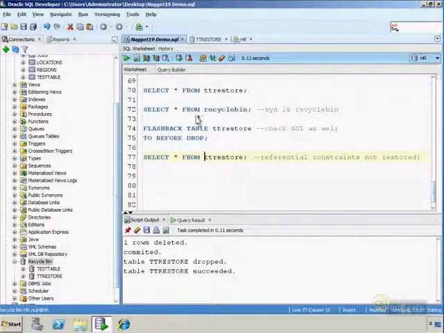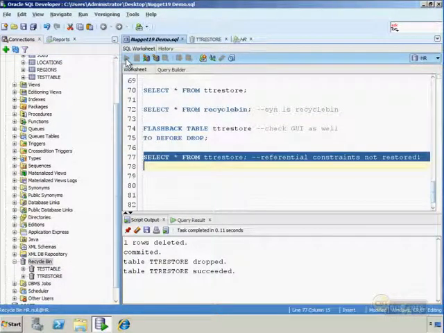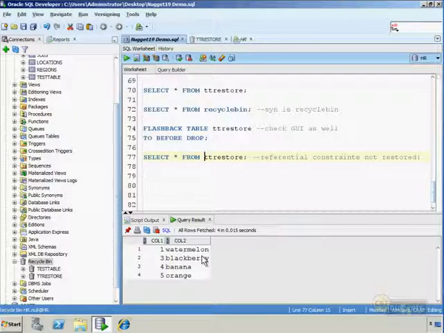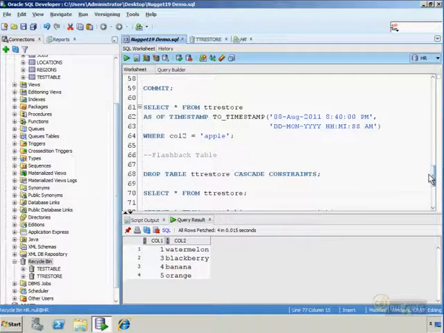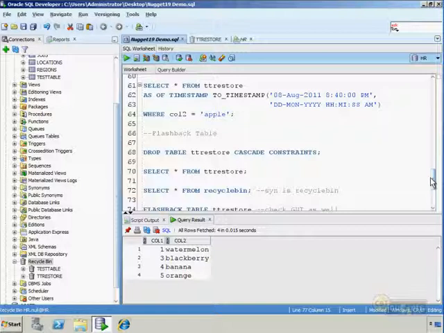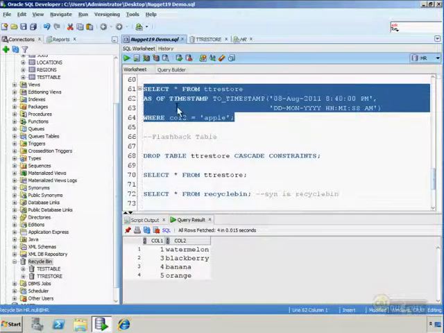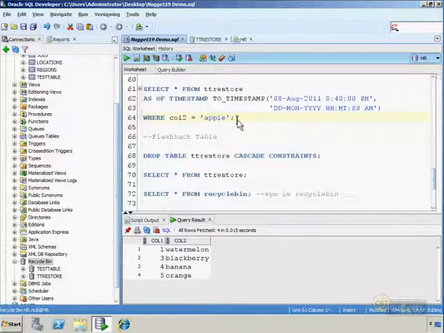And to finish this out, let me select star from TT restore, and sure enough, it gives us our data back. Now that's the data as it existed at the time of the drop. And you'll remember that earlier when we looked at this command here, I wasn't selecting this apple back into the table. I was just verifying that we can pull that deleted row from the flashback area.